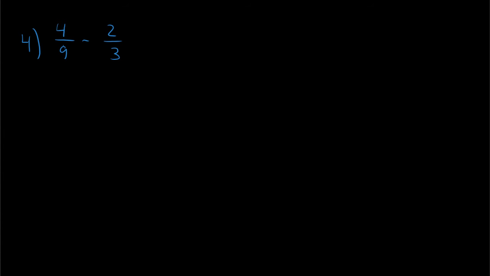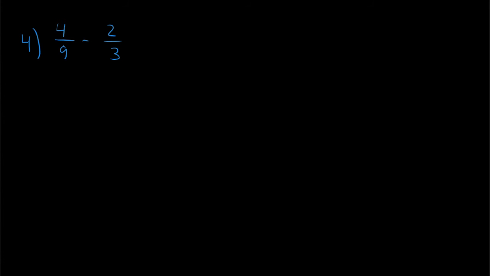And we can do the same thing as in the last problem. We could multiply the fraction on the left by 3 over 3 and the fraction on the right by 9 over 9. That would give us the same bottom number or denominator. But you may not want to do that every time because you end up with bigger numbers. So we want to keep it as simple as possible.